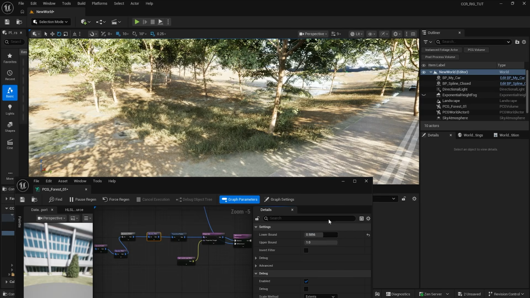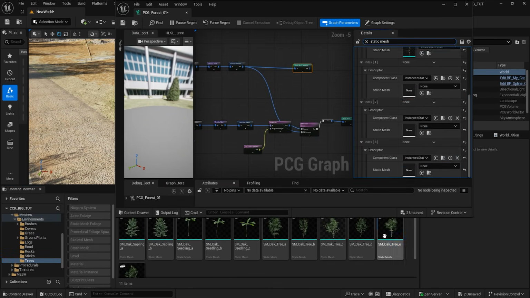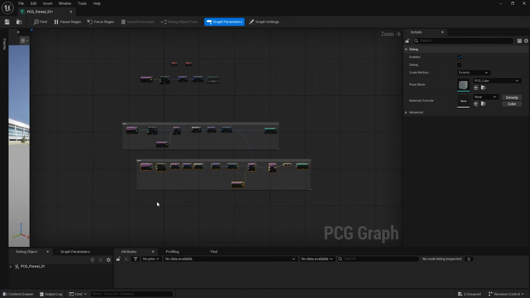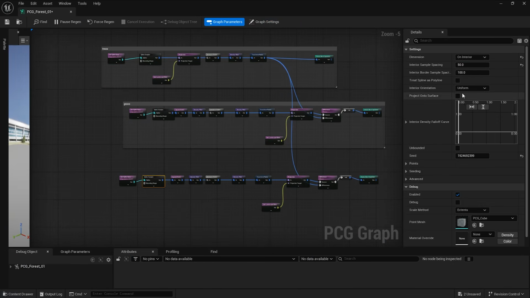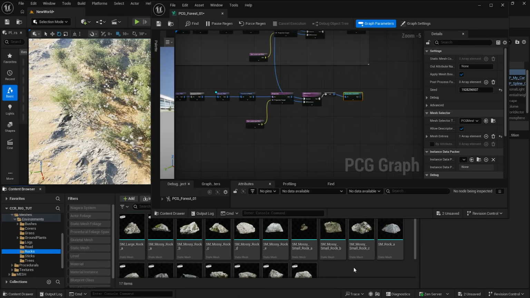You can add to all this several other types of trees, different types of grass, rocks, logs or other obstacles. Just duplicate the path, change meshes, tweak parameters. Each layer uses difference to not overlap with previous ones.